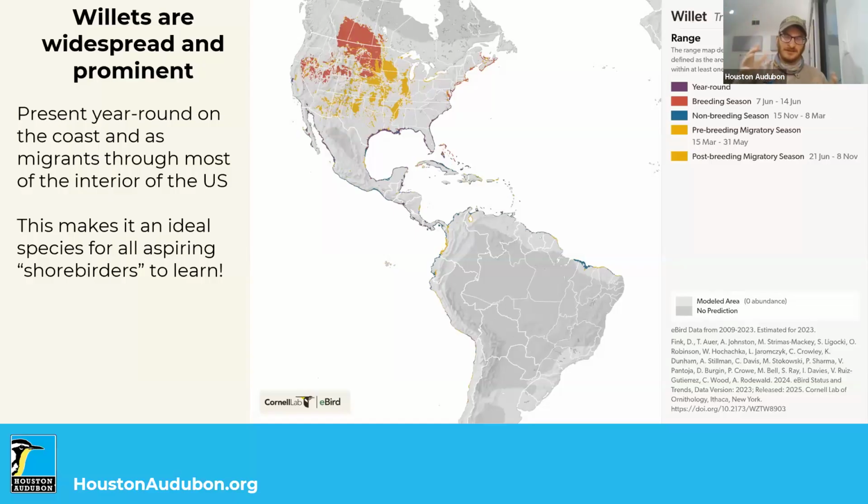Right around when colonial powers started making their way onto the North American continent and market hunting became a thing, willets were actually extirpated from a lot of the northern part of their range, and so now they're kind of beginning to build their populations back up and expand northward. But again, that's sort of a result of conservation efforts and not necessarily that they were never there or because of climate change.